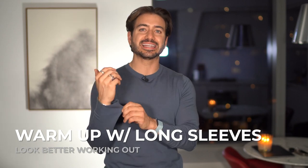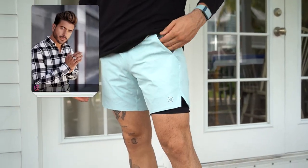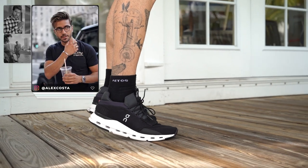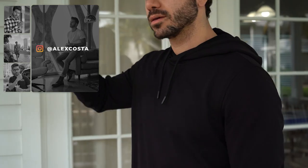My first tip is to wear a long sleeve at least to get warmed up before your workout and during your workout. There are two benefits to doing this. One, your body is going to warm up a lot faster, so you start to break a sweat and get that blood pumping faster. Two, it gives you a few minutes to get your muscles all pumped up before you take the long sleeve off to reveal those muscles. It's a really good way to get a massive confidence and energy boost.